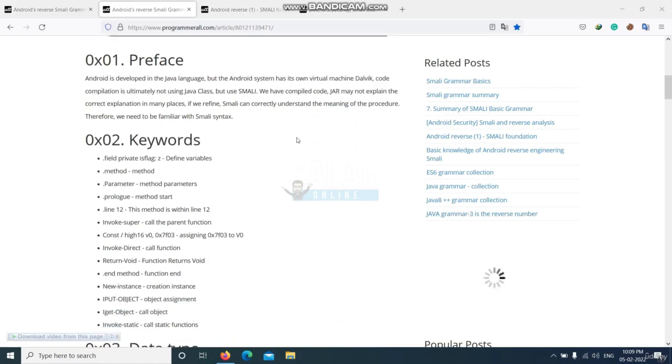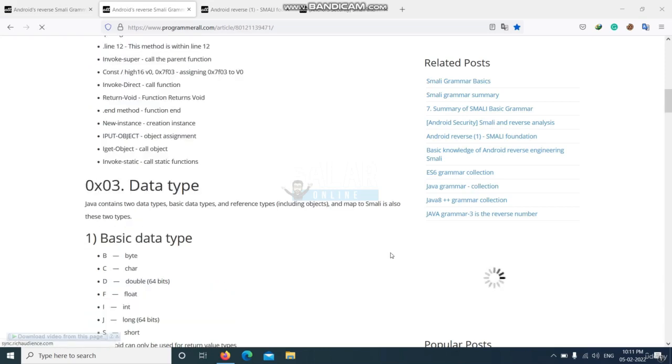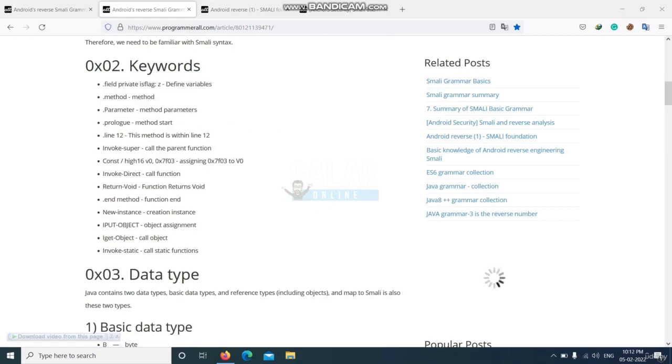So, when we decompile applications, we may get the decompiled source code. But the drawback is that we cannot edit that decompiled code and recompile the application again. Okay, so we can just use it to understand the application. We cannot make any changes to the application by changing the Java code. It's not possible. So the way to do this, we need to learn smali. So we can edit the smali and recompile the application. So this is one way to reverse engineer the application to change its behavior.